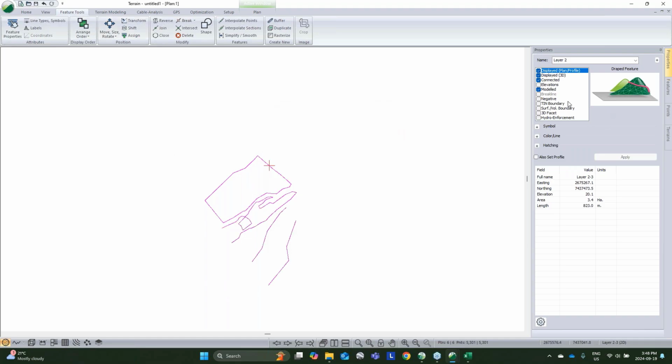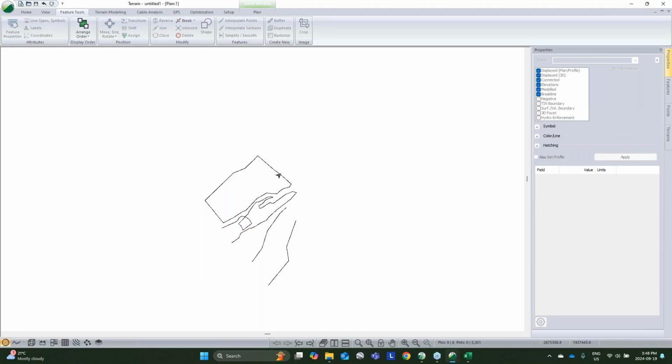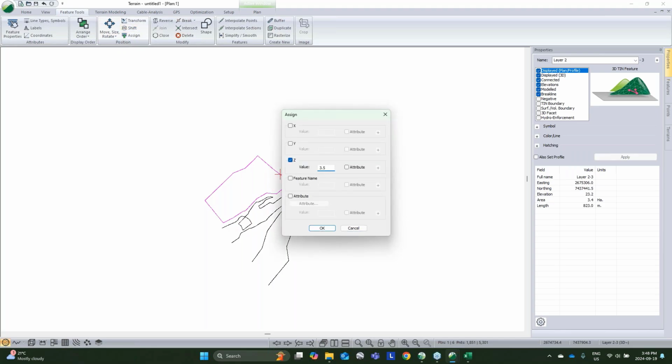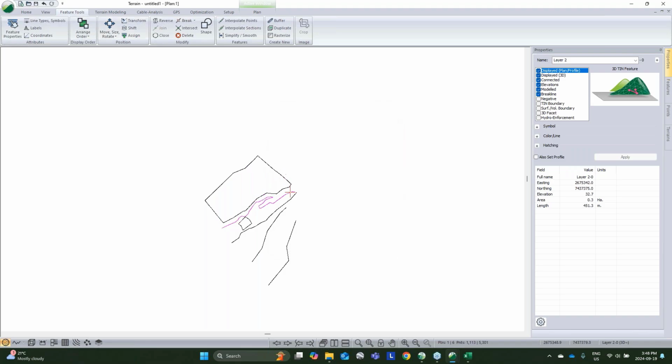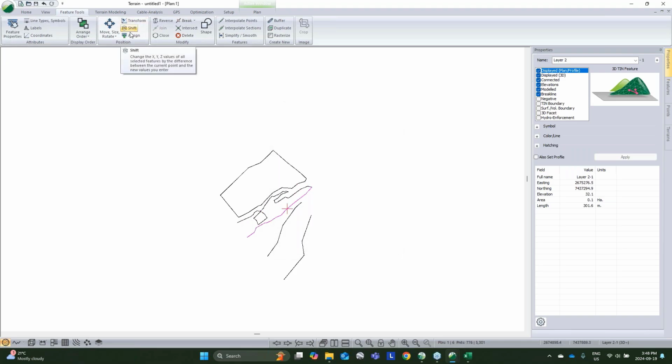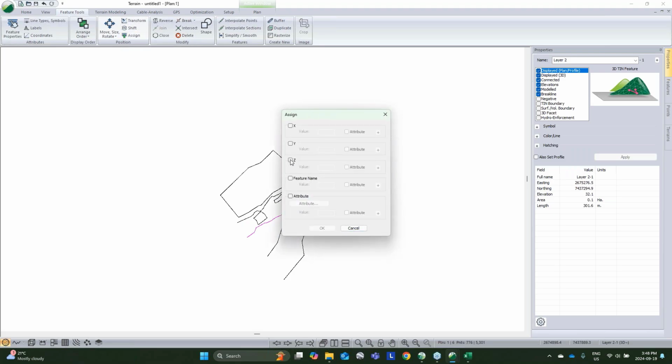I guess all of these I should make modeled here to start. So that is my depth of 3.5. This, I'm going to assign my Z value of 0.5. Now that one's also a Z value of 0.5. We could do a bunch of these at once if we wanted.